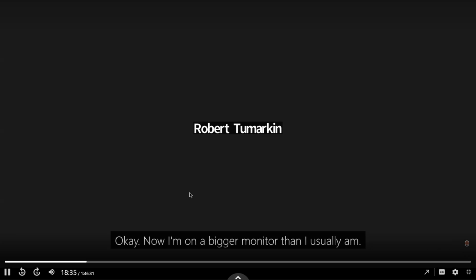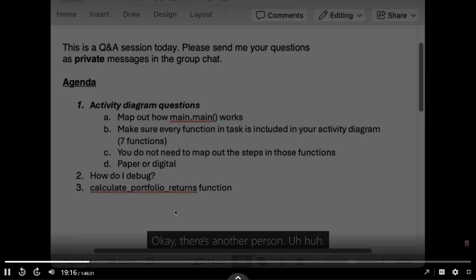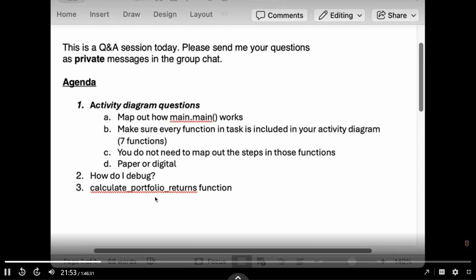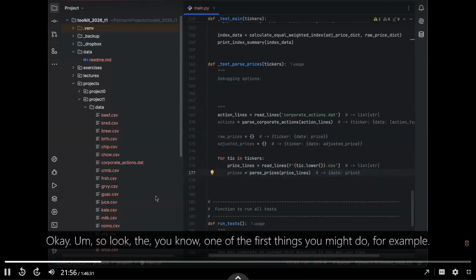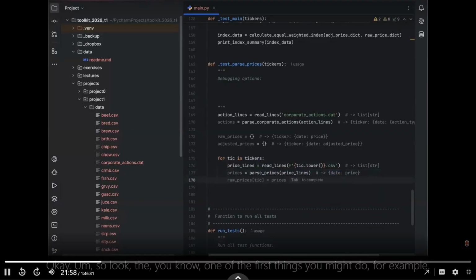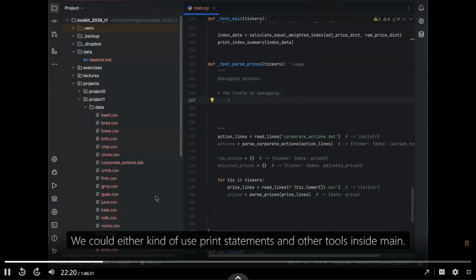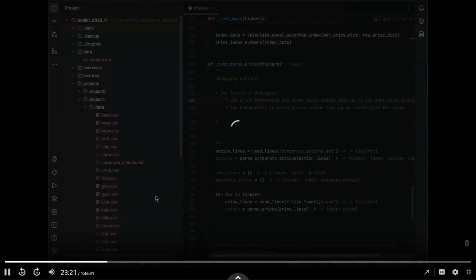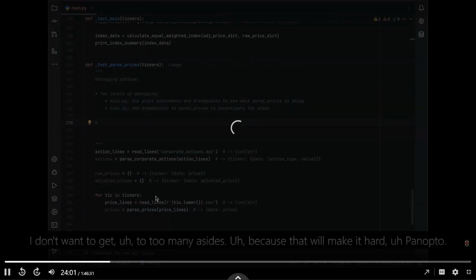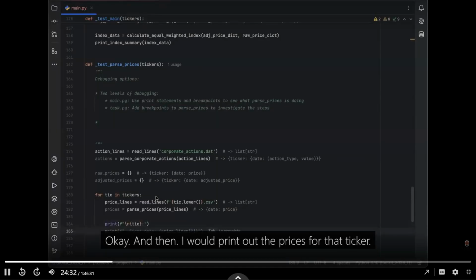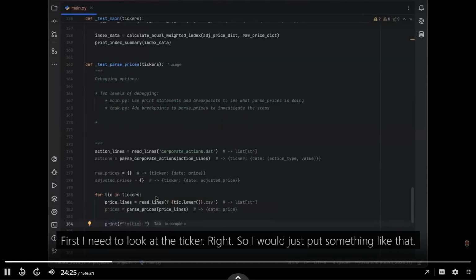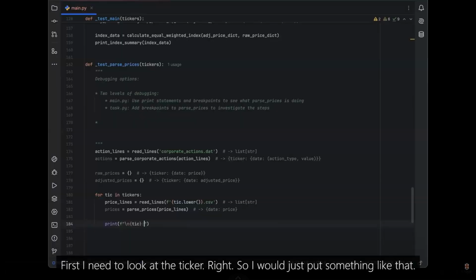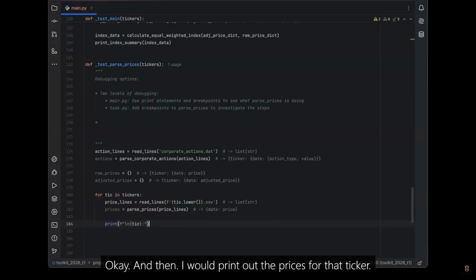Now these guys. Your monitor. How to debug. Okay. So look, one of the first things you might do, we'll just see, general you. So you should print something. Print. Right. So I would just put something like that. Okay.